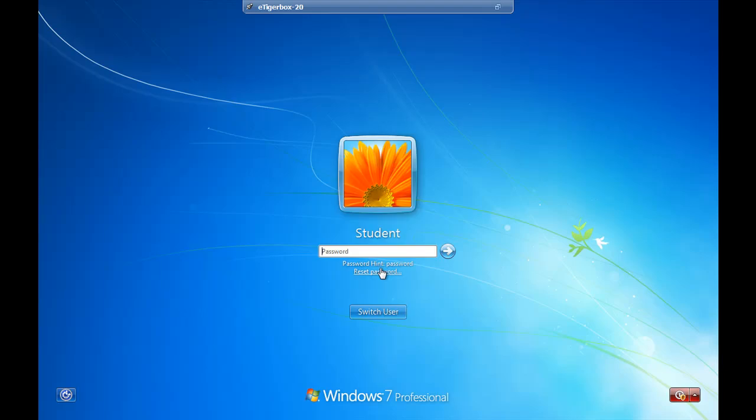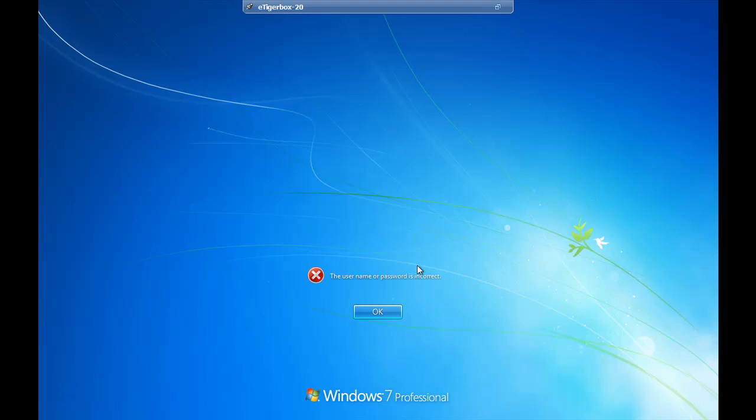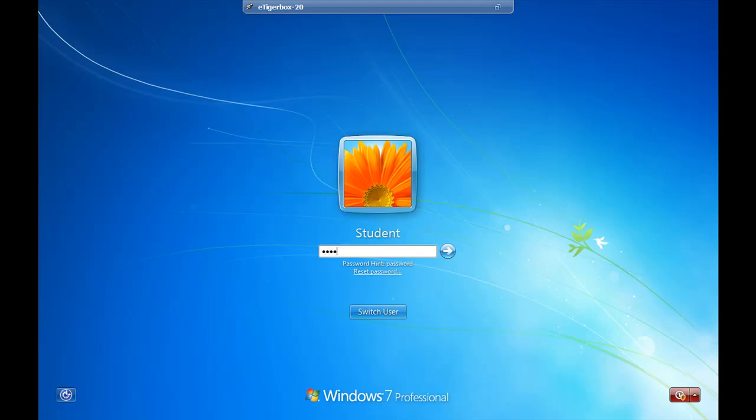and that's not it. So I see the hint is password, so I'll do password. All right, capital P. Okay, I'll do FVTC. So basically, I'm trying to brute force. I'm guessing a bunch of different passwords. I could sit here all day and I probably would never get the password. So that's one technique, just randomly trying things, using password hints to try to get access. So at this point, we really don't know what the password is.